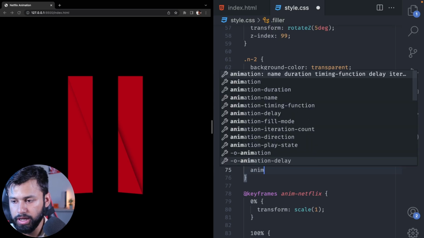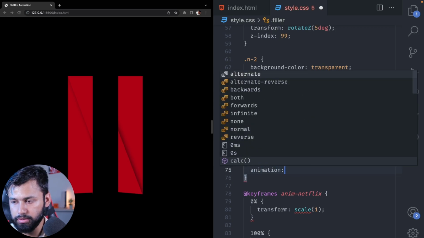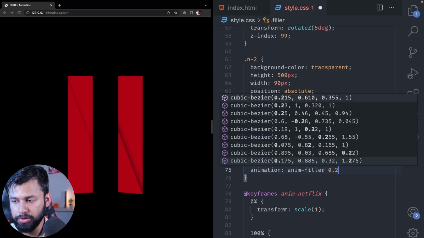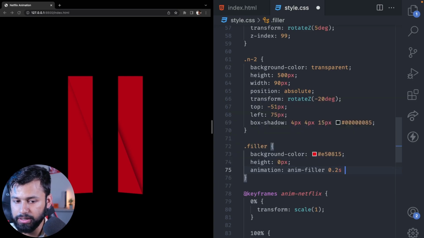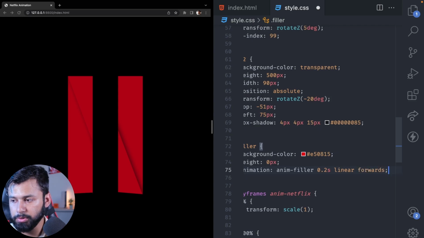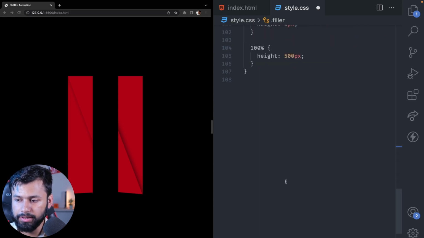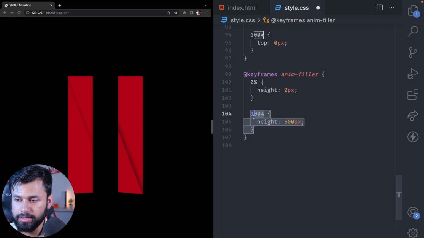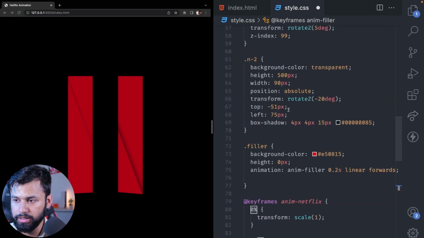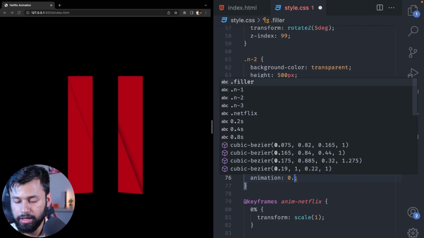So this should be animation, 0.2 second, linear and forwards. In case you're not sure what forwards is, it means that once the animation is completed, it should be in the state of 100%. If I do not add this, it will revert back to 0%, and then we will again have something like this. And I'm going to add an animation delay of 0.2 seconds.